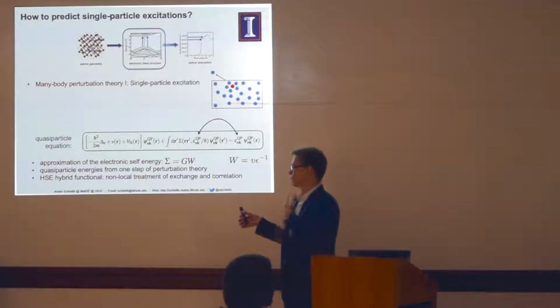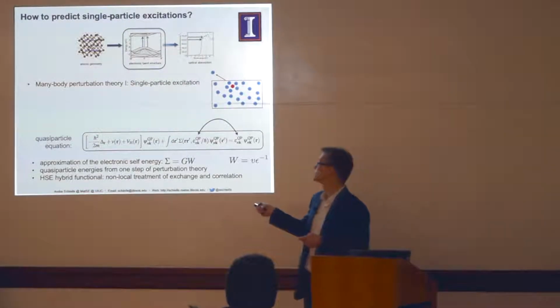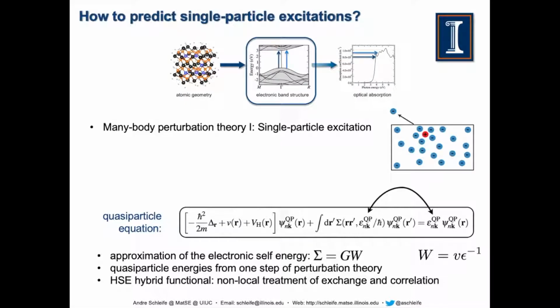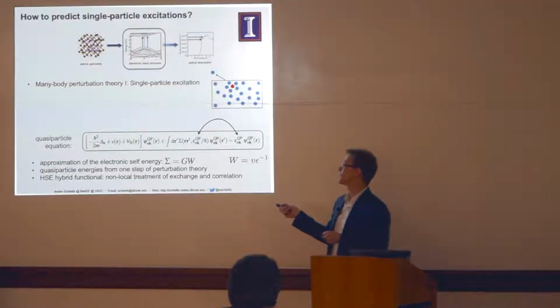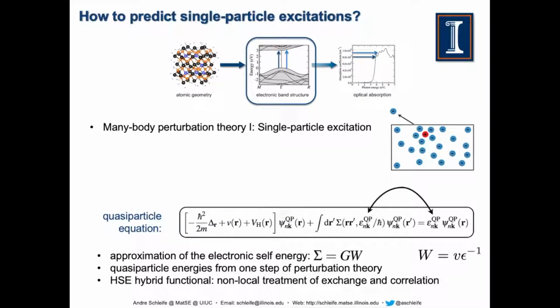Now, one thing that may already be clear at this point is we have to make approximations. And one very common approximation in literature is the so-called GW approximation. Again, there's a lot of history of this in Berkeley, so if you're bored by this, maybe bear with me until we're at the next slide. In any case, we approximate this expression, the self-energy expression here, as the product of the Green's function of the electrons and the screened Coulomb interaction. So I'll say this one more time later. This W term is the screened Coulomb interaction between electrons in the material. So screened meaning W is the product of the bare Coulomb interaction without screening divided by the dielectric function of the material, meaning the response function of the material.